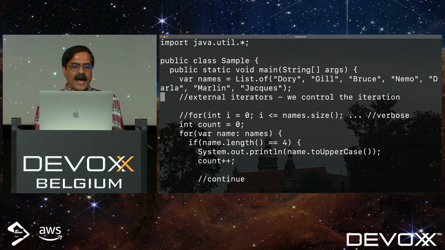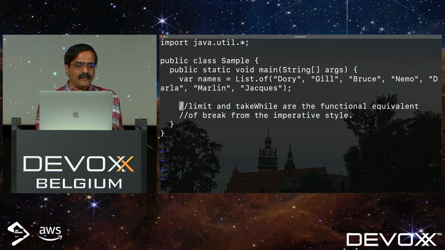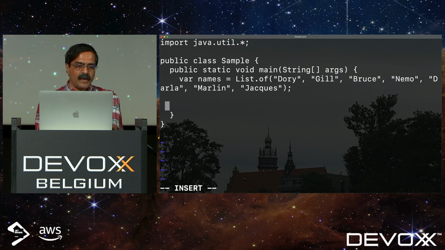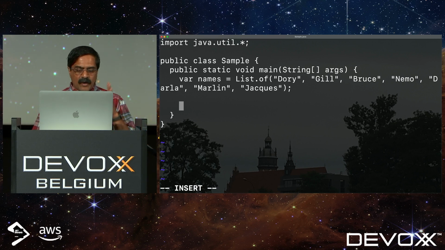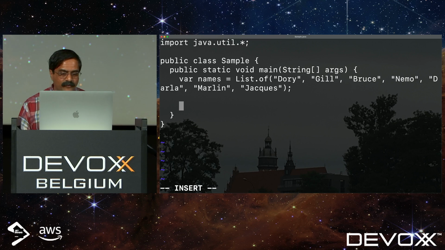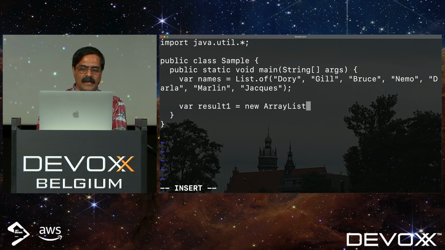But having said that, we got to be a bit careful about this. And if you're not very careful, things can be a bit of a surprise. So for example, let's think about imperative style code first, then a functional style code. So I'm going to say, in this case, let's say result1 is equal to new ArrayList, and let's start with an empty ArrayList of String to begin with.